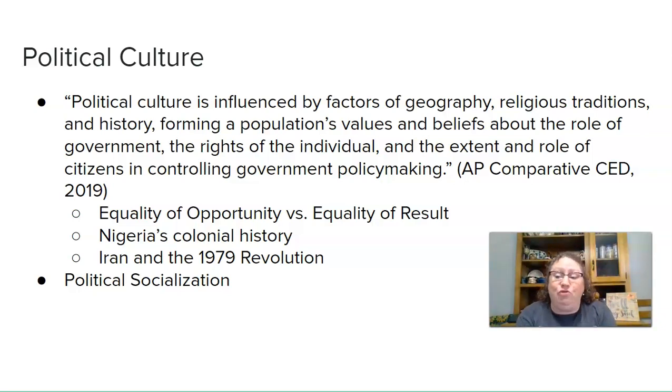Nigeria is greatly influenced by its British colonial history, okay? That definitely has shaped the country. When Nigeria started, they actually chose a parliamentary form of government. Now, such a diverse country with so many different ethnic groups, they found out quickly that didn't work, okay? They needed to switch to a federal system, and they ended up switching to a presidential system. But they are still very much influenced by their British heritage. What is the official language of Nigeria? English, okay?